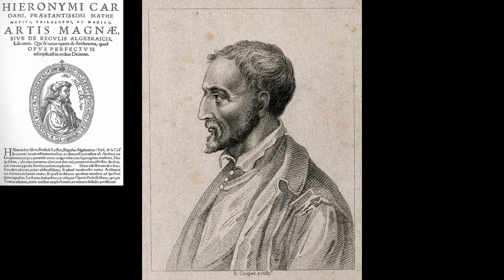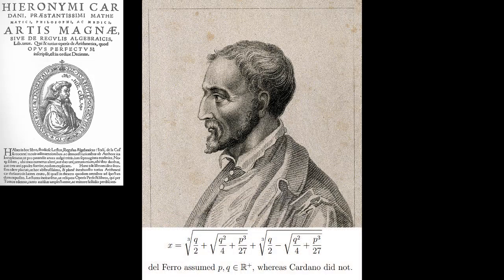Within the work, Cardano introduces the problem of dividing 10 into two parts whose product is 40. This led to a quadratic equation, x squared minus 10x plus 40, which yields two complex roots, expressing the problem as manifestly impossible. Nevertheless, he embarked on arithmetic manipulation of the roots, adding them together and multiplying them, yielding a real number in each case. He apparently said of this, Putting aside the mental tortures involved, so progresses arithmetic subtlety, the end of which is as refined as it is useless, clearly showing how uncomfortable the negative under a square root made him. He was especially uncomfortable when these square roots ended up under cube roots when dealing with the depressed cubic equations, calling such an instance irreducible.